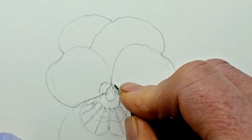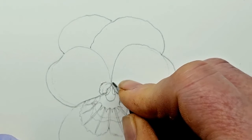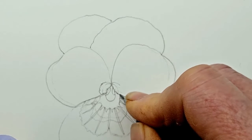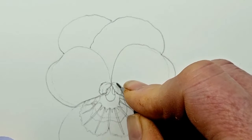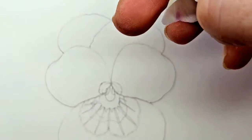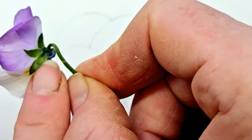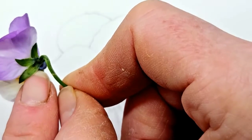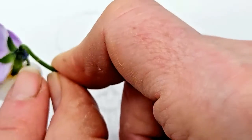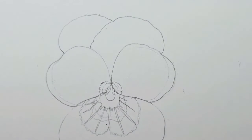Now, the flowering structure of the pansy is a marvellous thing. So pansies have at the back of them, I'm going to show you on another one, let me just pick that, they've got this spur. Whoops. Can you see this thing here? It's called a spur. And these are just the sepals. But this spur is where all the magic happens. All the kind of pollination magic.